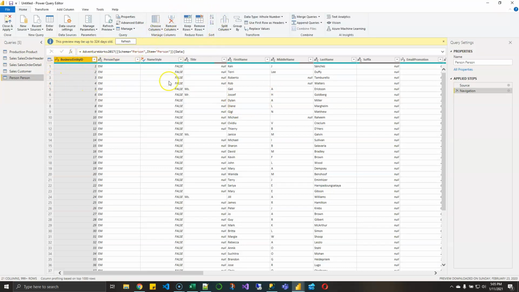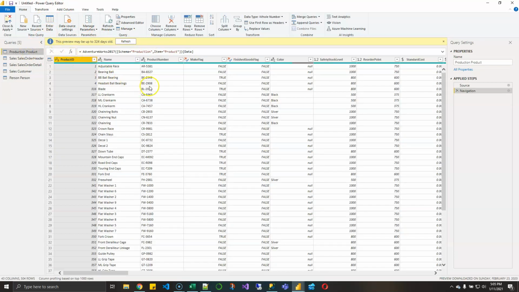So this is the query view. If you're not sure where you are, just kind of look up here. You see it tells you Power Query Editor. Okay, so that's where we are right now, in the Power Query Editor. And this is where you can do your transformations and things like that. By transformation, I mean, say, do things like change the data type. So in this case, this is brought in as numeric, as whole numbers.